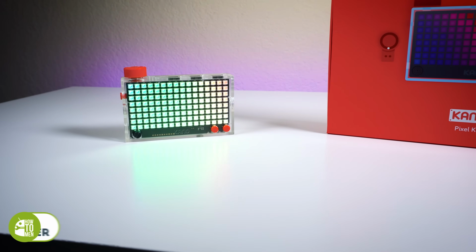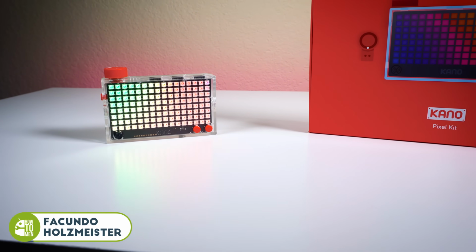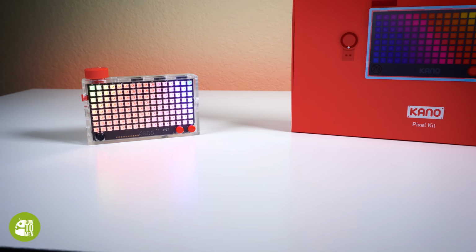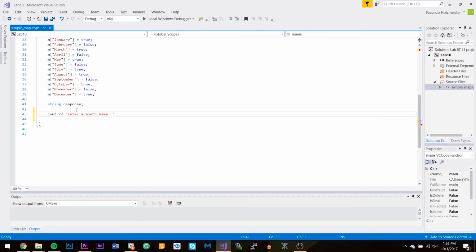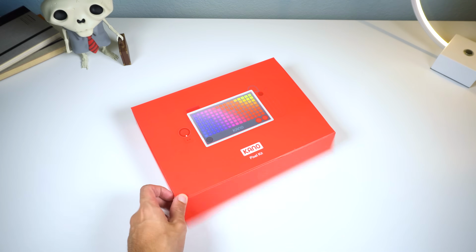Hey guys, today I wanted to show off a kit by Kano that claims to help anyone, including kids, to make and learn to code. At first I was a little hesitant, as coding is not something anyone can just pick up and do, especially if they're a minor. It takes time and dedication, but the way Kano presents their idea is actually very interesting.